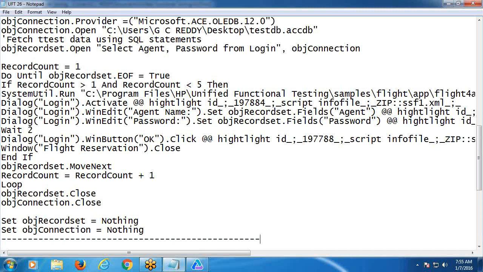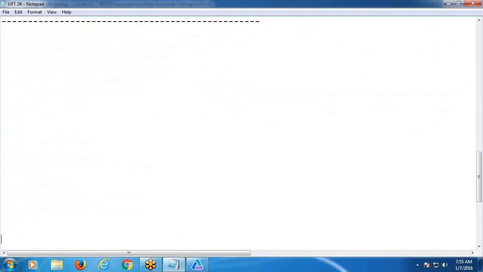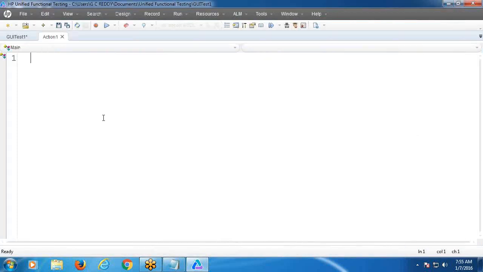See some mixed examples, a combination of file system object, Excel object and database objects. Just a minute.